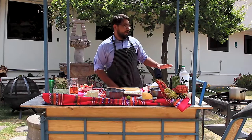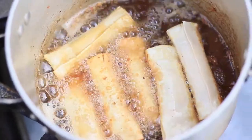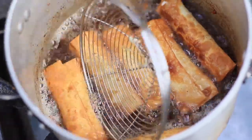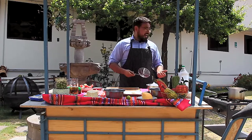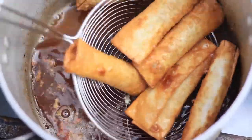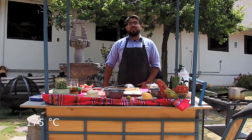The oil is ready. It doesn't take long for our tequeños — we have to keep an eye on them because they turn golden really fast. Don't leave them too long. If the oil isn't hot enough, they won't get that nice color; if it's too hot, they'll brown too quickly and the cheese won't have time to melt. After taking them out, let the oil heat up again for about half a minute before adding more.